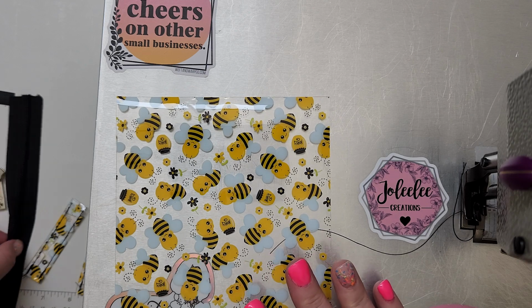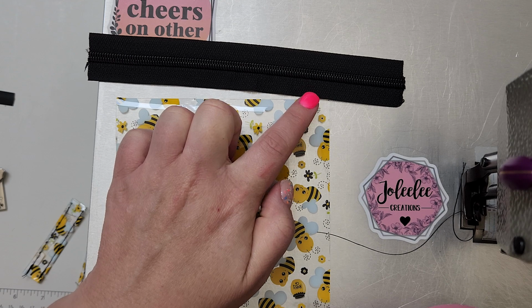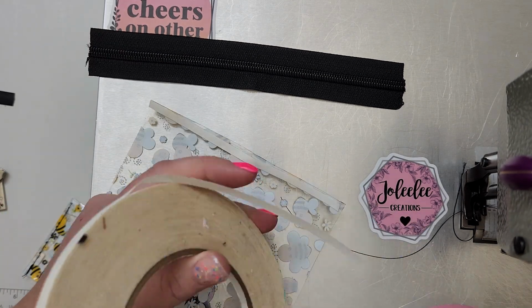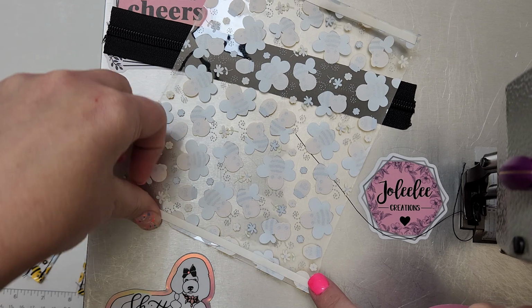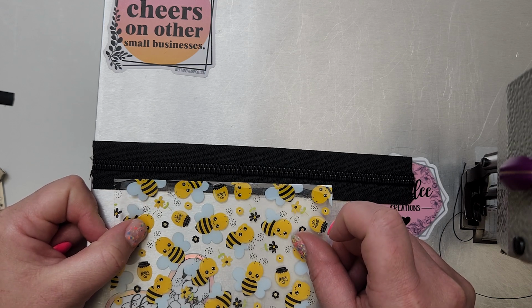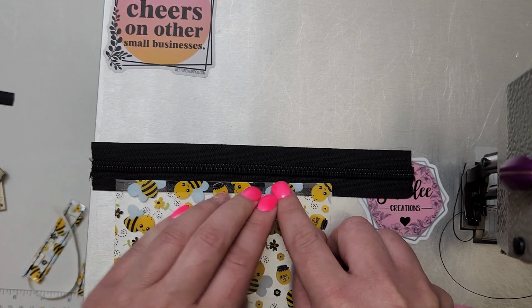We'll take our main body piece, our zipper, and double-sided tape. And we want to run double-sided tape along the top edge of our vinyl on the back side. And I'm going to add it on the other end as well, right up against that edge. Peel off the back side of the double-sided tape and lay it along the bottom of your zipper about 1/8 inch from the edge of our clear piece.